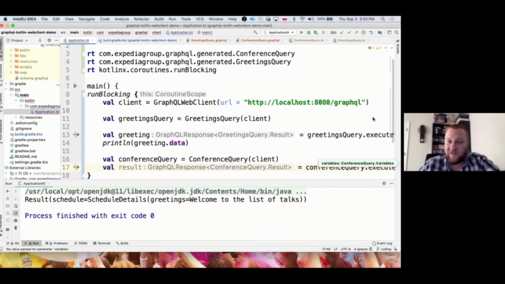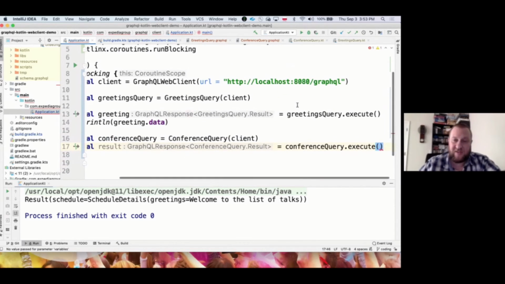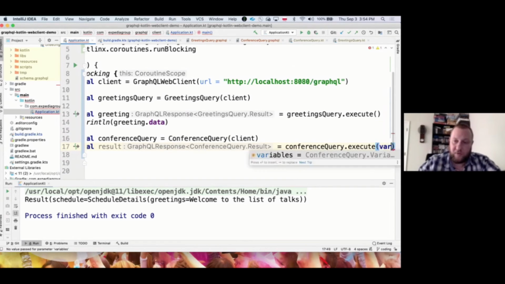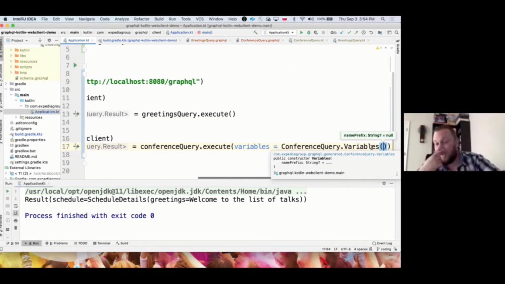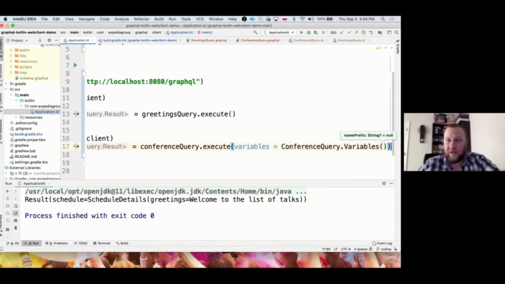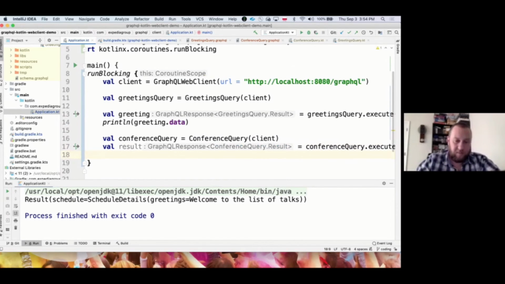But now I need to specify some additional details, right? So I need to specify the variables. So I need to do variables equals my variables, right? Since its name prefix is nullable, I don't have to specify it here. But so for now, I'll leave it empty, and I can select result the data, right?